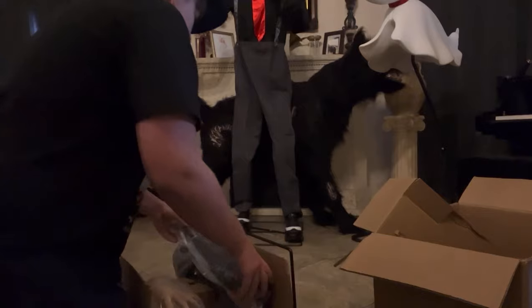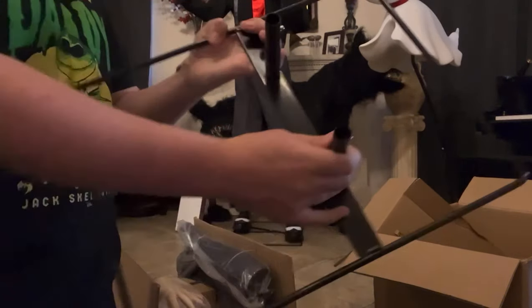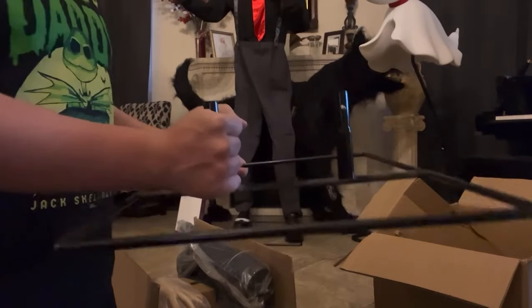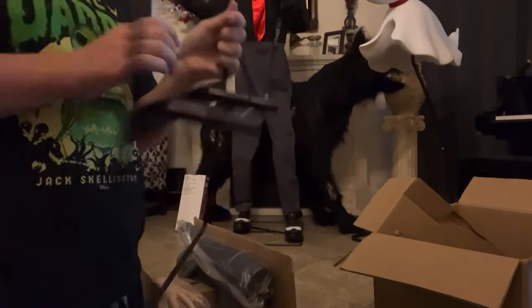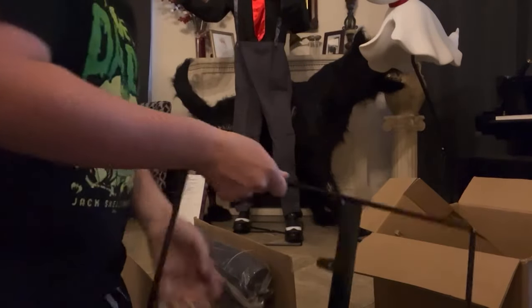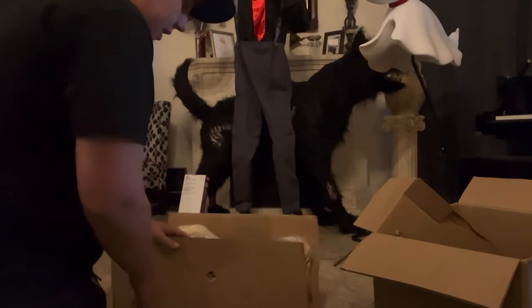Next we've got her base. So this is actually not a terrible base, pretty sturdy. So here it is. Here's it this way, this way, this way. The back of it, very nice. Then we have to undo the twist ties for the legs.